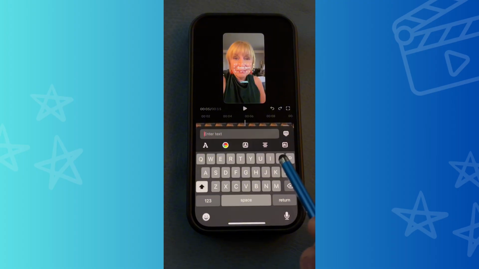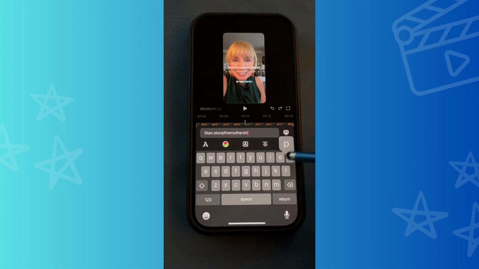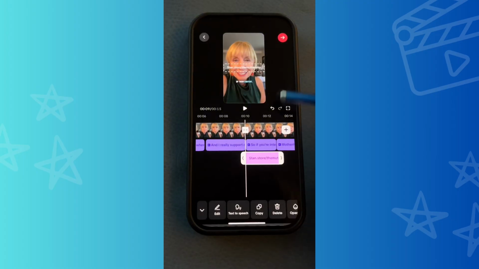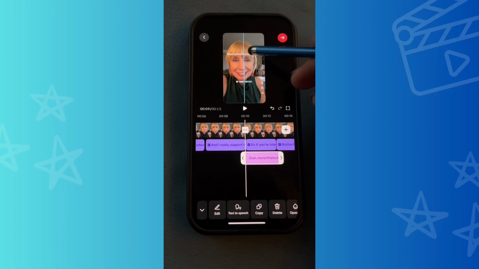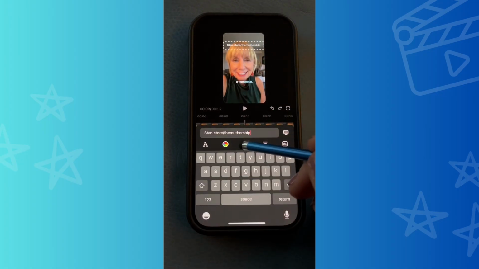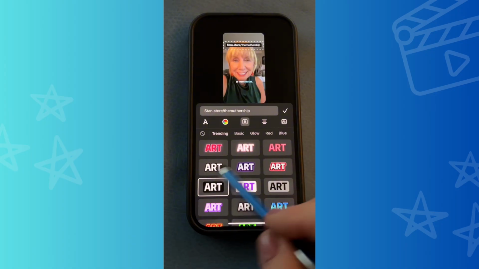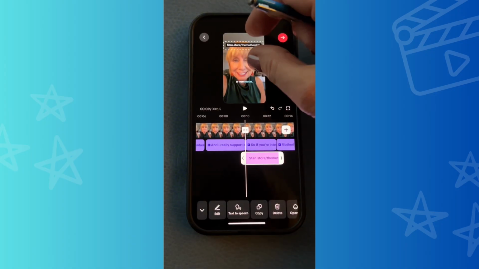And then you can add text, and I type it, and then I can find a good spot for this. I'll probably put this one at the top. I might also want to make this smaller. I'll put a style around it by tapping on style. I will also size this down.